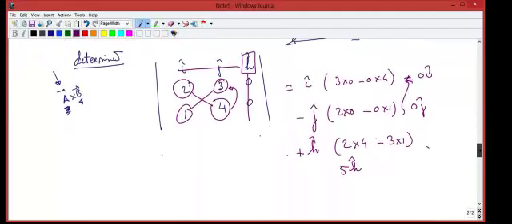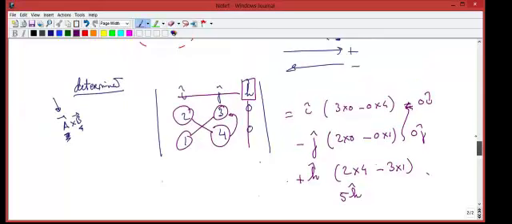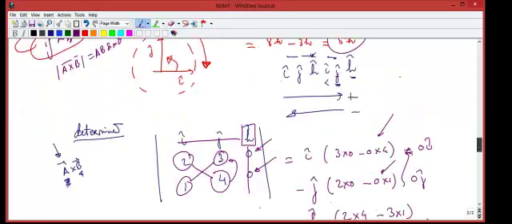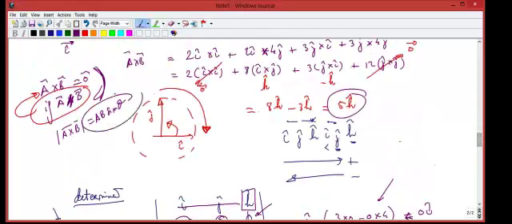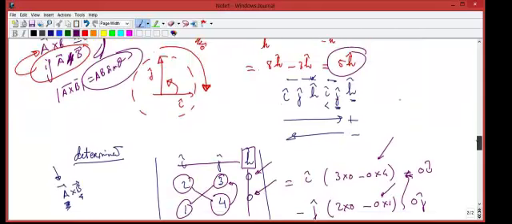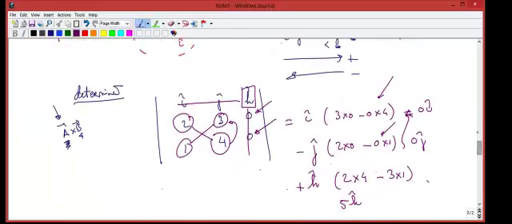The beauty of this method is now you can have a 3D vector, which will give you all the terms, while this other thing only works in 2D. Otherwise, you need to figure out all the cosine angles, which is the angle between the x, the y, and the z. So the determinant is superior to all other methods in the sense that it can be used in 2D, 3D, 4D, 5D, 100D.